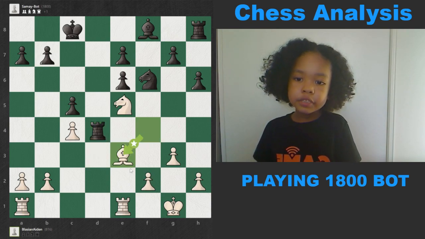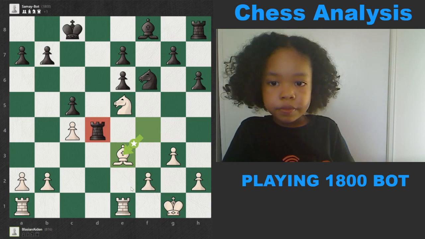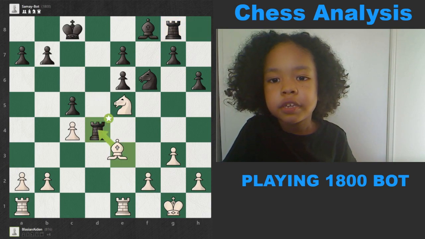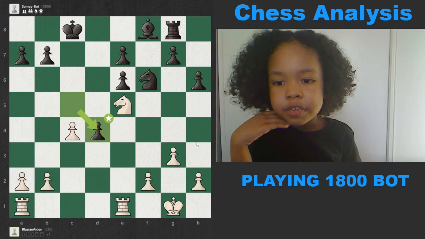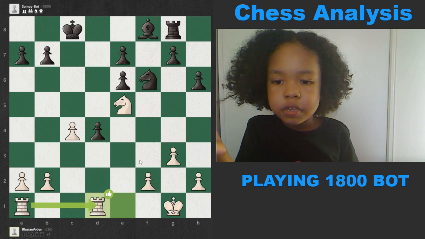And the surprising move is that he didn't move the rook. That's how he ended up a rook down. So it was all because of that mistake. So now this is a problem for the bot. So yeah. Now he took my bishop, and then I did that.